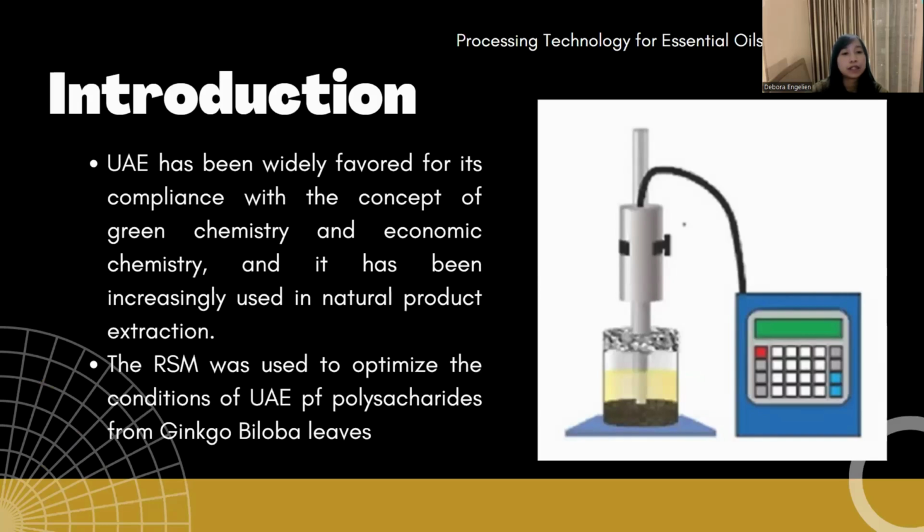Introduction. Recently, ultrasound-assisted extraction has been widely covered for its compliance with the concept of green chemistry and economic chemistry, and it has been greatly used, as we compare this method to the traditional extraction method. Ultrasound-assisted extraction has many benefits. It takes less time, requires lower temperatures, and has higher extraction efficiency. So, ultrasound-assisted extraction is suitable for the extraction of some temperature-sensitive products.